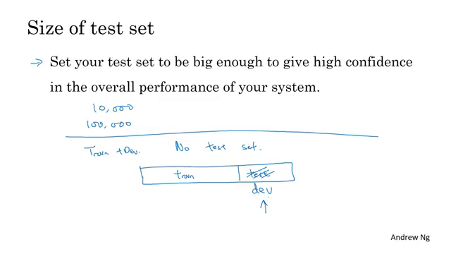But if all you care about is having some data to train on and having some data to tune to, and you're just going to ship the final system regardless and not worry too much about how it's actually doing, I think it would be healthier to just call it the train dev set and acknowledge that you have no test set. This is a bit unusual. I'm definitely not recommending not having a test set. When I'm building a system, I do find it reassuring to have a separate test set that you can use to get an unbiased estimate of how it's doing before you ship it.